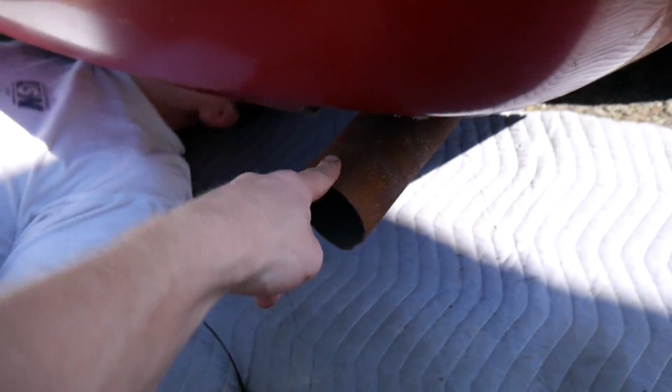You know, that's nothing crazy. Well, we're going to keep this tip on for now, but you guys can decide if I should keep it. I guess it goes with the theme of the car being a complete pile of trash, so it's got a complete pile of trash exhaust. But I really wanted to cut it off at a slight angle so it almost followed the curve of the bumper. I don't know. I guess we'll find out.